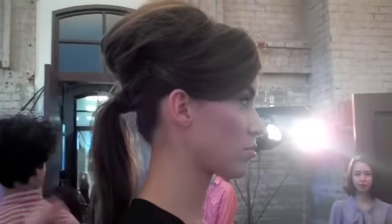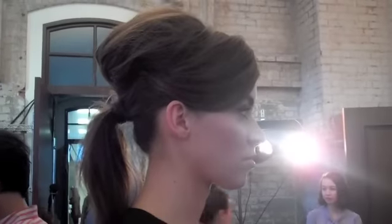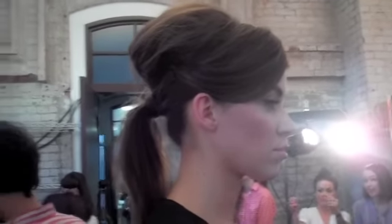We flat ironed the ends of the hair with the Moroccan Oil flat iron, then teased the entire top area to create volume. We smoothed a large sweeping side part, left some volume at the top, and brought it back into a low pony in the back with a little bit of texture but still a straighter look. We're finishing it off with a luminous hairspray from Moroccan Oil to hold it and give it a bit more texture, especially for fine-haired people.